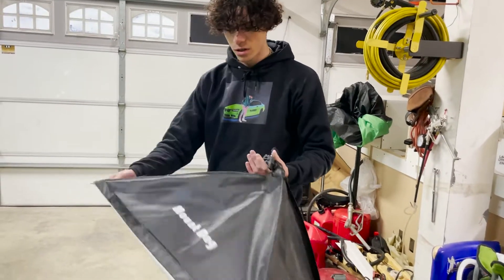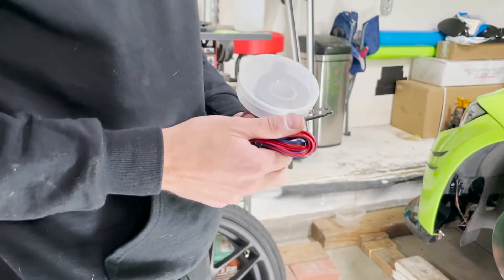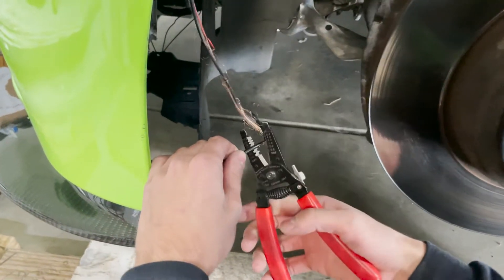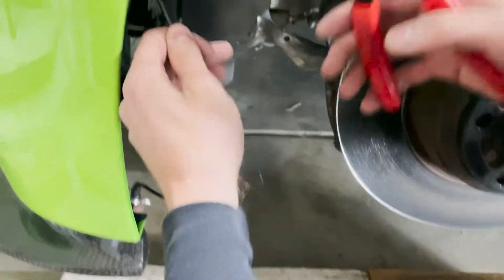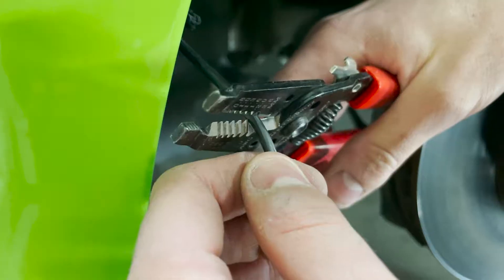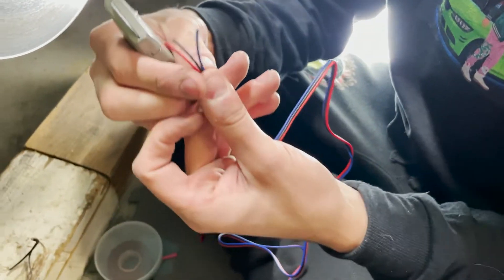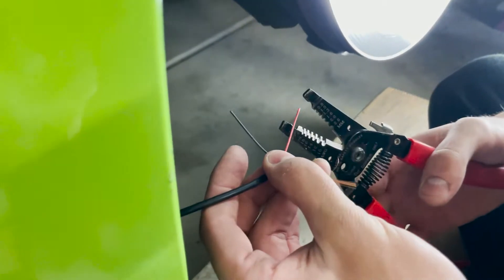I can't find any of the flashlights in the garage, so I'm using one of my dog mounts — I use these for my TikTok videos. I'm using some electrical tape, some wire cutters. I got some extra wire right here. I'm going to do a clean cut right here. The light turned on for a sec. With this knife I kind of split the three wires, and we can see we have a red, a black, and a blue. And here we have red, black, and yellow.